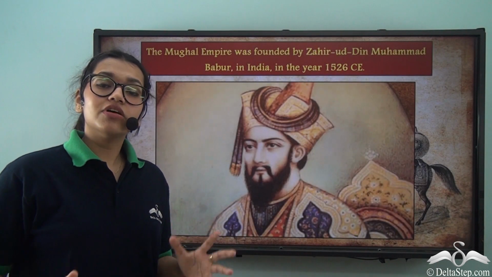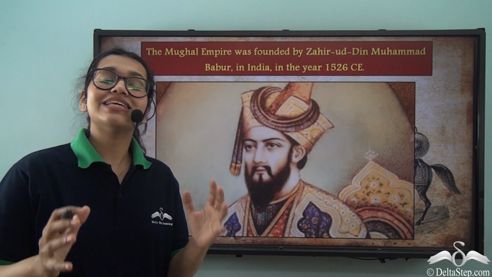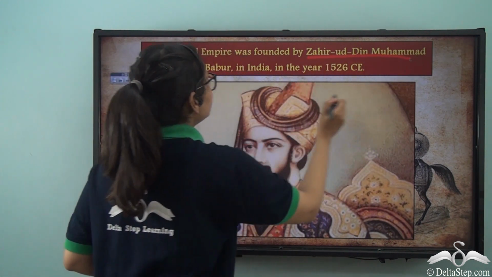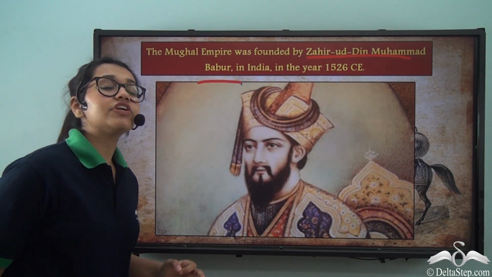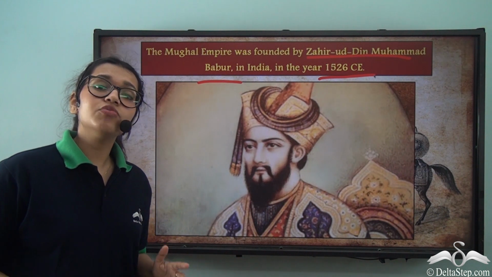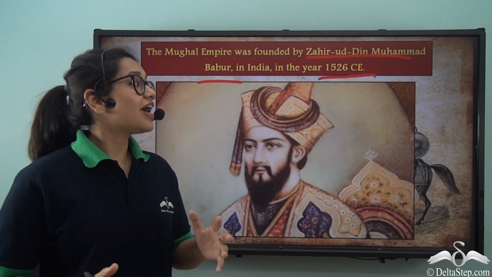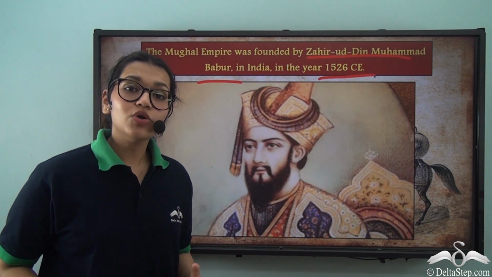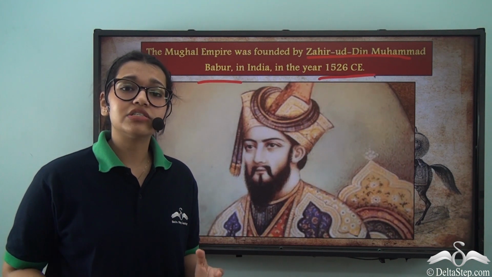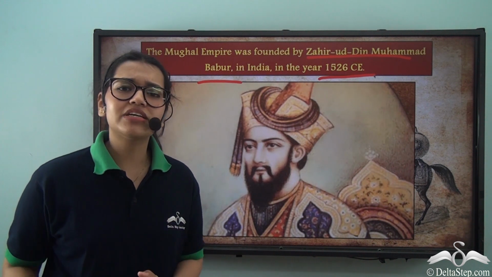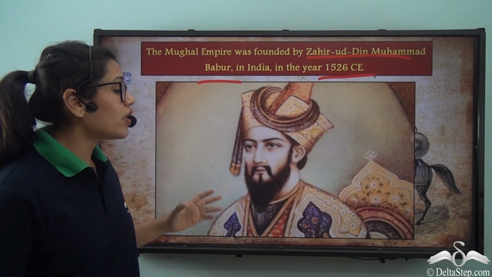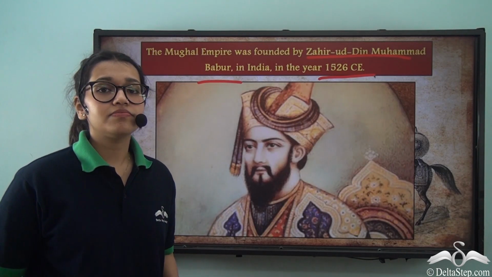So far we have learned how the Mughal Empire was established in India. It was established by Zahiruddin Muhammad Babur in the year 1526 CE. So do you think the Mughal Empire came to an end right after Babur? Well, the answer is no, because we already know that the Mughal Empire ruled right here in India for more than 300 years. It was only replaced by the Britishers, right? So in the following video, we are going to learn about who came right after Babur.